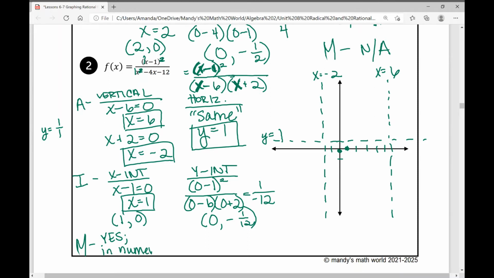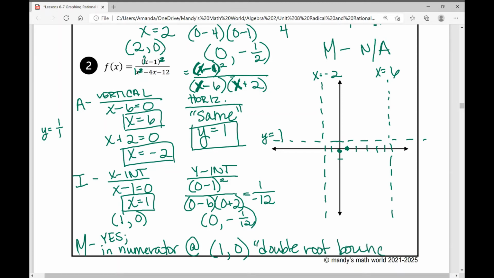So in the numerator, well, what does that do? If it's in the denominator, that's when your function meets at that asymptote. If it's in your numerator, that means it's going to have a double root bounce at that root, right? Because the solution to the top gives us our x-intercept, and the solution to the bottom gives us our vertical asymptote. So where those special squared terms are determines, is it a double root bounce or is it going to meet at that asymptote? It's in the numerator, so it's going to occur at that x-intercept, so at the point 1, 0, and it's going to be a double root bounce.